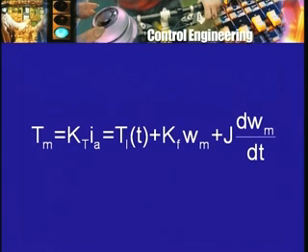And as a result, our equation is no longer an algebraic equation which it was earlier. It was a linear algebraic equation involving the three variables or functions: armature current, motor speed, and load torque, multiplied by coefficients which were some numbers such as Kt and Kf, and load torque was simply multiplied by 1 if you want to think of it as multiplied by anything. We now have this additional derivative term, so we have a differential equation, and it is also a linear differential equation. So we have now the behavior of the motor and load when armature voltage is applied directly, described by two linear differential equations.